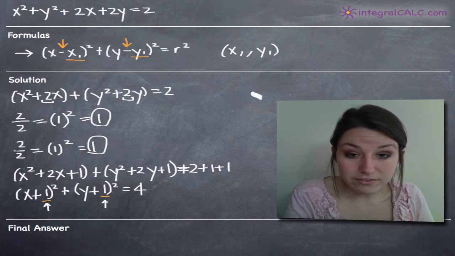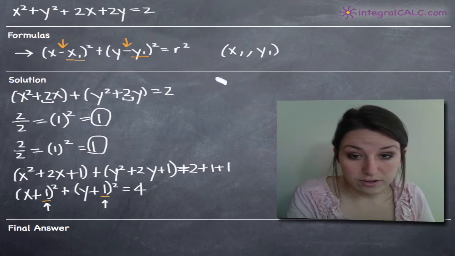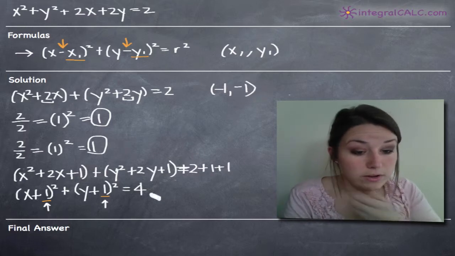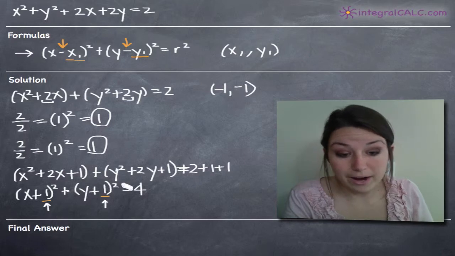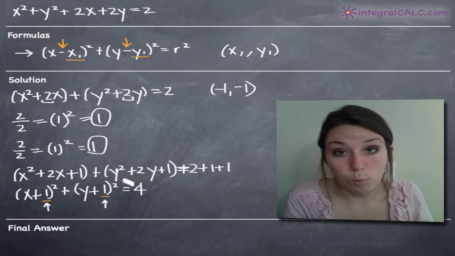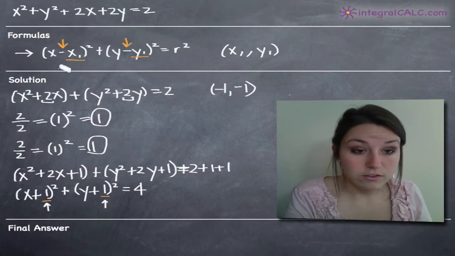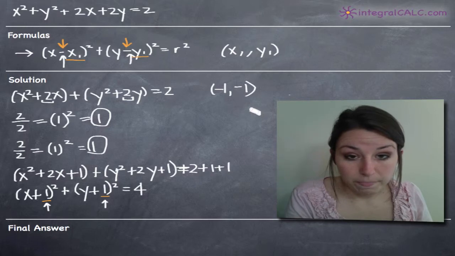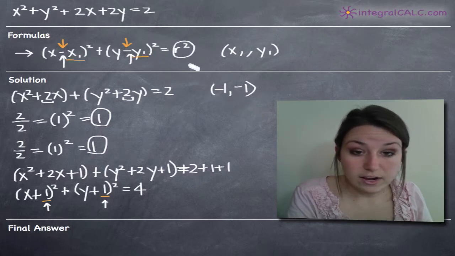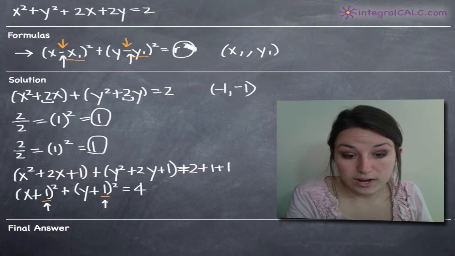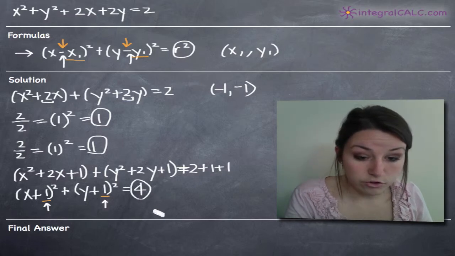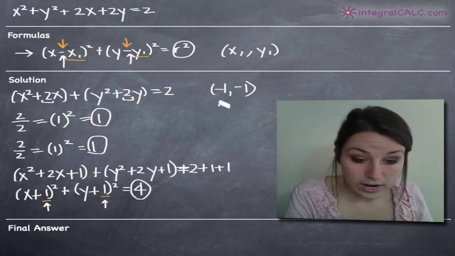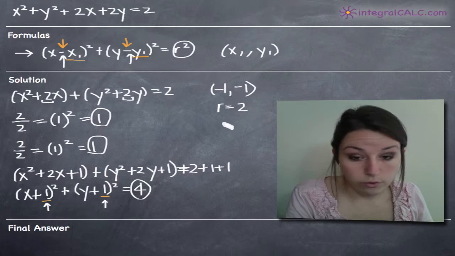Well, because we've got positive signs, the center is actually going to be at negative 1, negative 1. So that's really important to remember. If you've got x minus 1 squared plus y minus 1 squared, then yes, your center would be at (1, 1). But if you've got positive signs, since we've got negatives in our formula, the center will be at negative 1, negative 1. And then the radius we find here, right? The radius on the right side, it says it's the radius squared, which means we're just going to go ahead and take the square root of that number on the right side. And obviously that's 2. So the radius is going to be equal to 2.